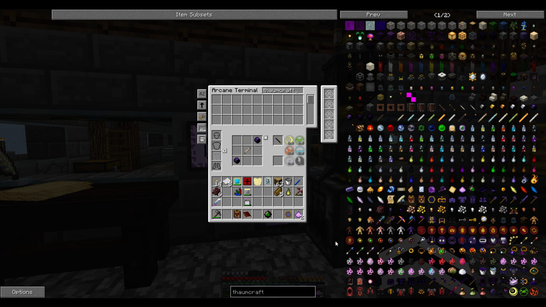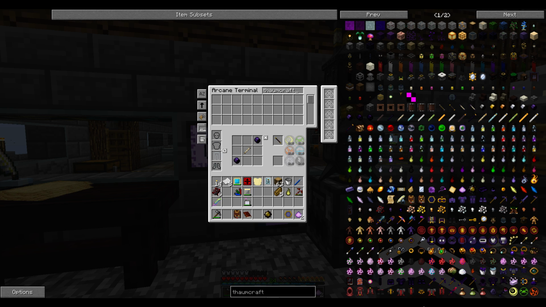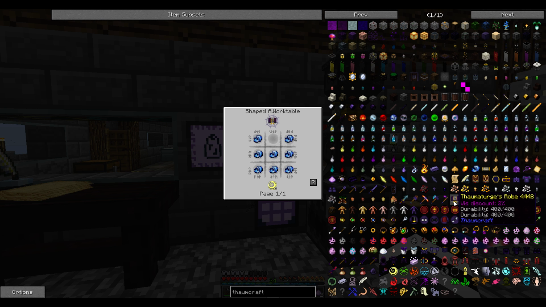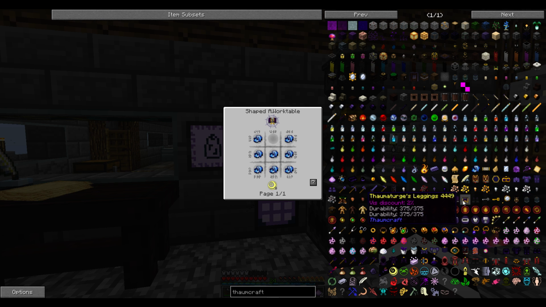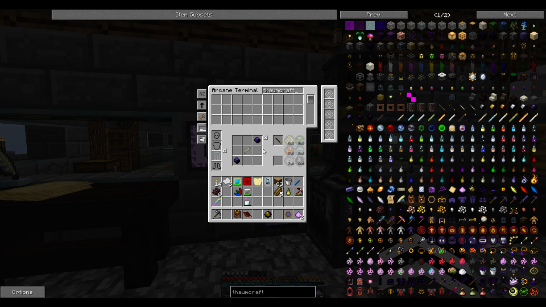Let's see, is there something I can craft? I'm fairly sure there used to be a robe or something that I could craft, which was fairly easy to get to. But things have changed an awful lot since I last played around with Thaumcraft. So let's see. Yeah, I get a V discount of Thaumaturge's robes. And I just need to make enchanted fabric, which shouldn't actually be too hard to make. So let's just pop this out.